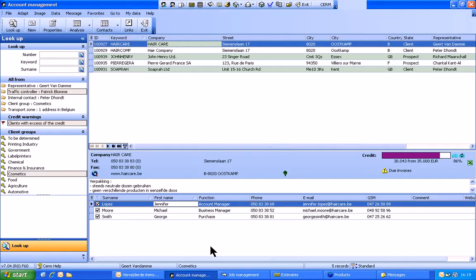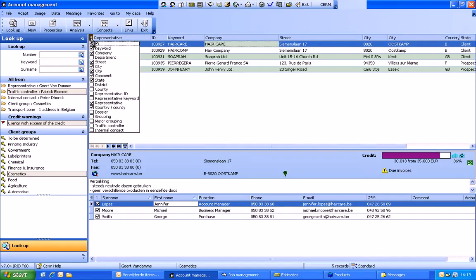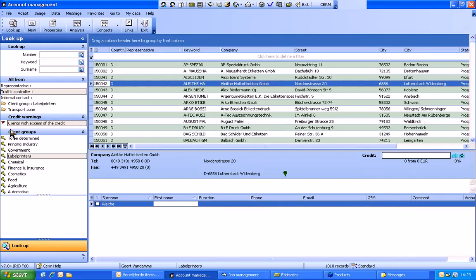We can do the same thing. We can order, for example, customers per country or per customer prospect. We can change the order of columns if you want, and we can even add columns simply by clicking the column that you want.